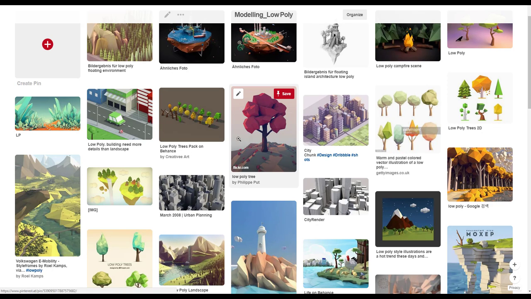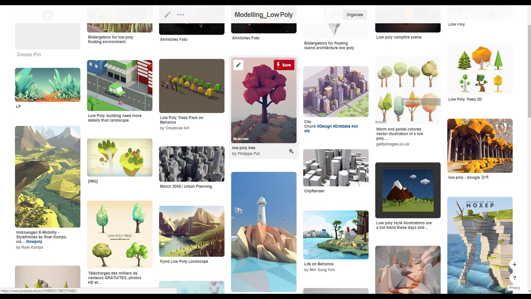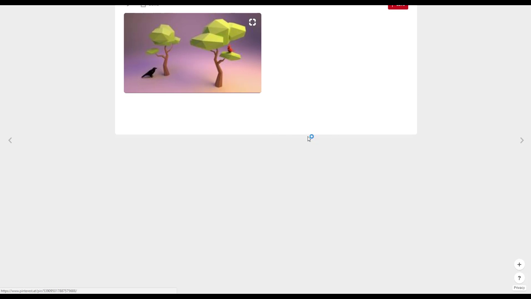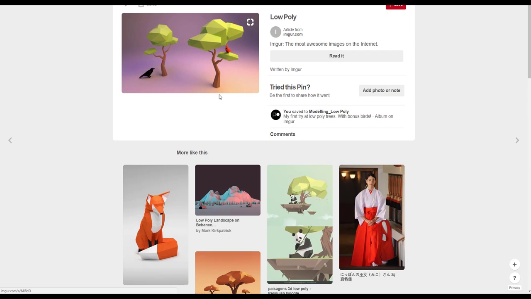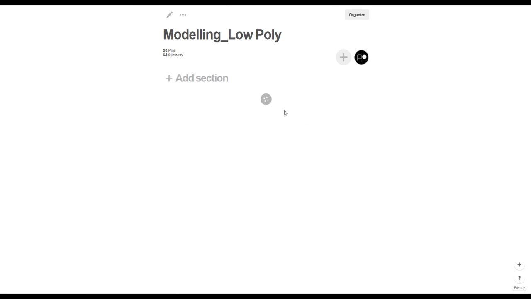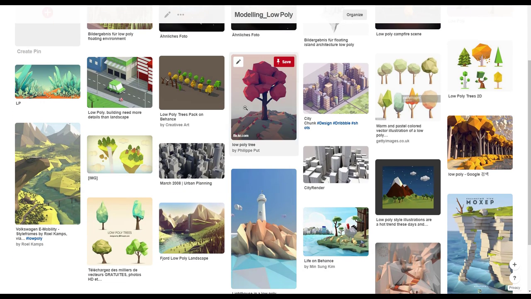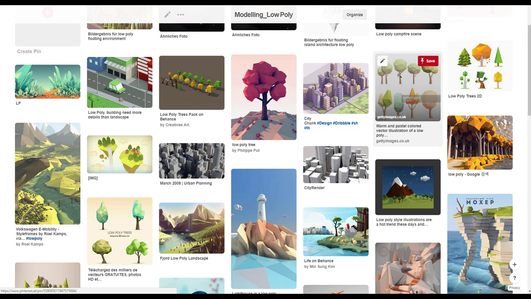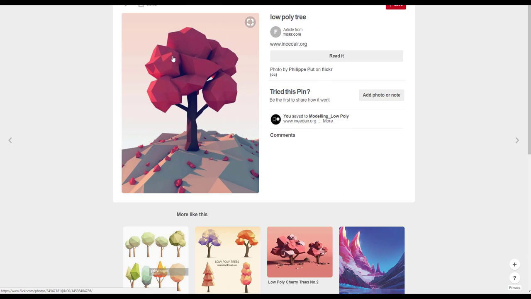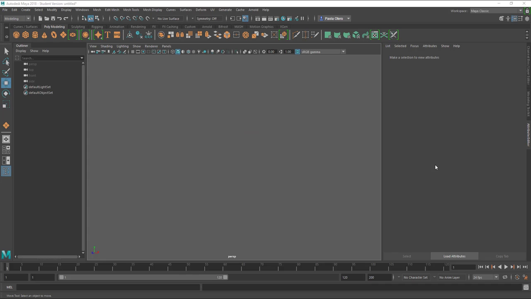Okay, so we've seen in some of the examples, we have this geometry that has kind of faceted faces, so they're quite straight. And to achieve this, we need to make sure that there is no soften shader applied to the object, then we need to harden the edges, okay? So how are we going to do this?